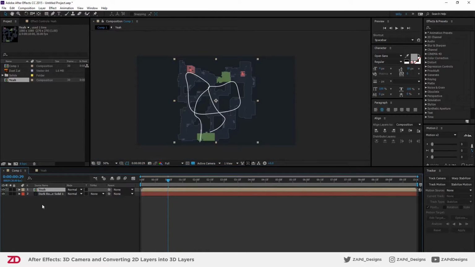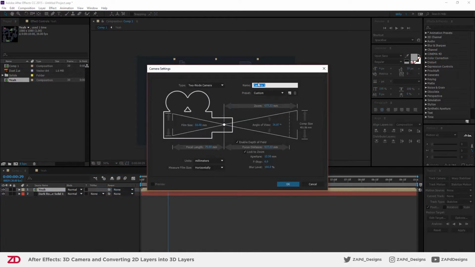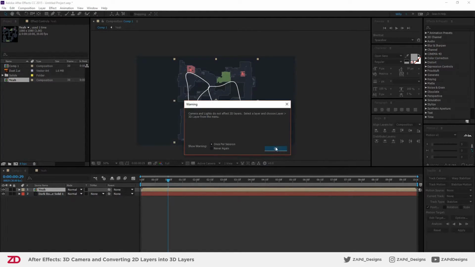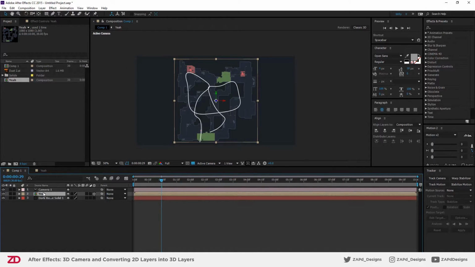So now you can right click, new, and go to camera. You can keep all these settings the same, it doesn't even matter. You can do whatever you want, but I'm going to keep it just like this, 50 millimeter, everything like that. So just press OK, and press OK. Now make sure you're in this part of the toggle switches and modes. Make sure it doesn't say trick mat, but that it shows these icons here, because you have to enable the 3D layer. So now you can do some camera animation.